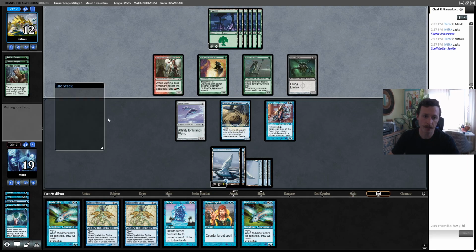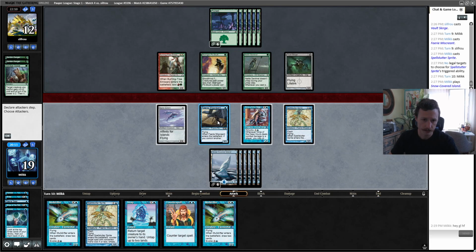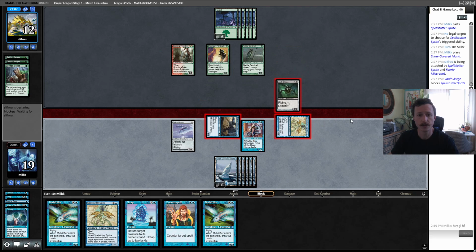All right, now I think I'll play one of these. I have enough gas now. I can just afford this. They can trade with one. That's fine. Just gonna trade with Sprite. Sure.